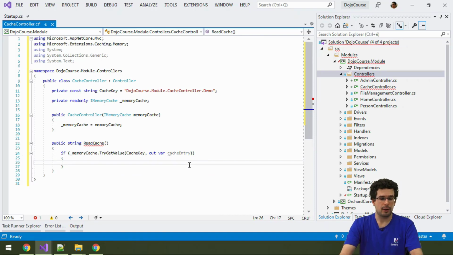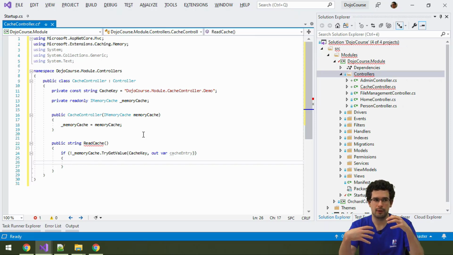Now, if we are inside this if, then the cache entry is already available. Commonly, the pattern is actually the reverse. So if there is no cache entry, then let's create it and let's save it to the cache. Just to make sure that we see that we are actually caching something, let me inject a clock, and we will cache the current date time. Of course, that's not something that you'd usually cache. The point here is that we'll see whether it changes or whether it's the same. We just have to wait 1 second.